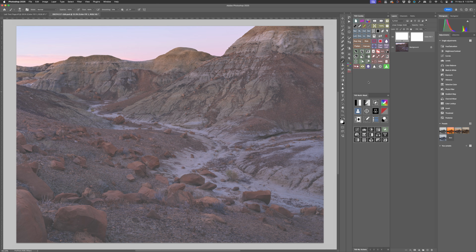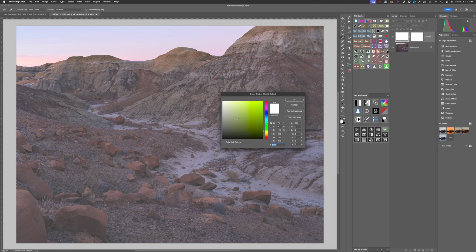It is just simply lifting up those tonal values and not skewing or shifting the colors at all. But we can change that color to anything else we want. Now, because there is a fair amount of magenta in here, what we could do is a little bit of light green, something like this. And notice how that is offsetting the magenta that was in those shadows, in those dark areas.